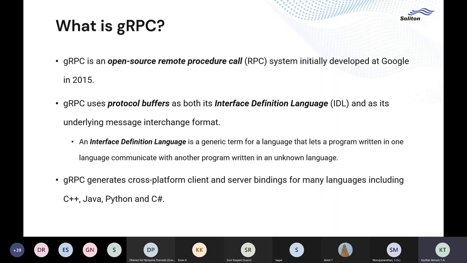So they have this concept of an interface definition language. It is like, let's say in C, we have a header file which tells what the list of functions is and what the prototypes of each of the functions are. This is something similar to that. gRPC has its own format for defining the functions that are present, and that is called a protofile. This protofile is just a text file, so any programming language can read and understand a text file and generate its own APIs.